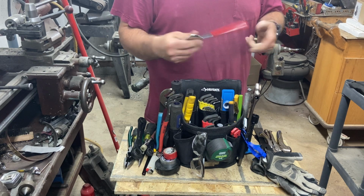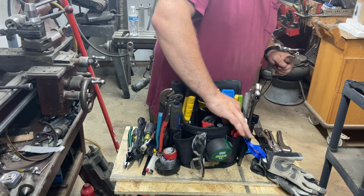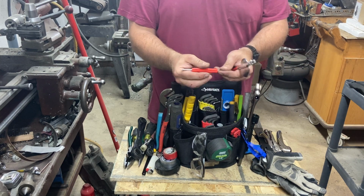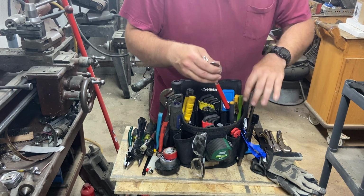One of those things when you need them, you need them. And in the same bag, I've also got a Schrader core or a Schrader valve tool, small and large ends. Again, not every day, but when you need it, you need it.